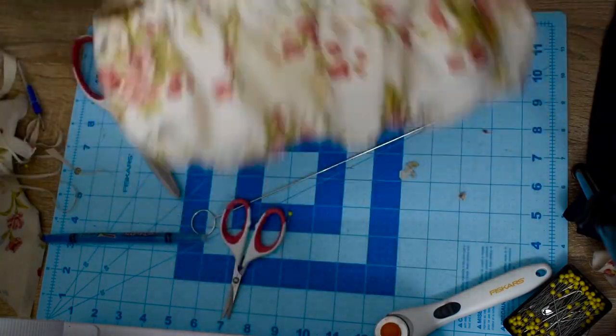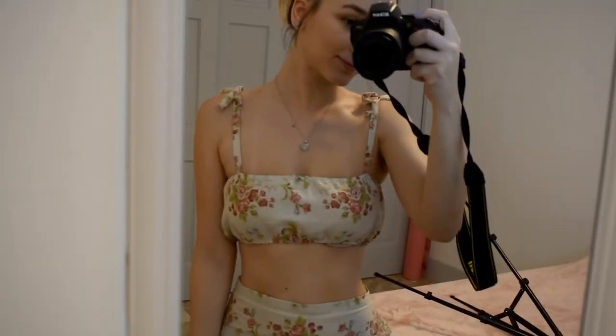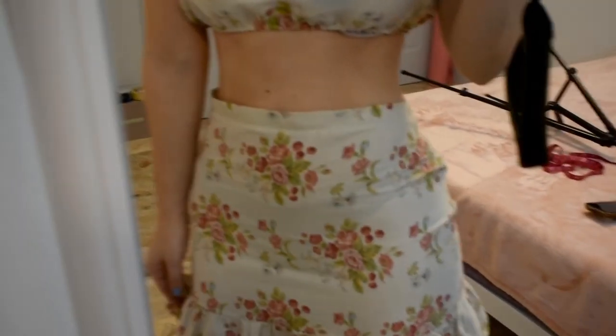And there's your top. And this is the final product. I hope you guys like it. I hope my instructions were as clear as possible. Top fitted, bottom fitted.